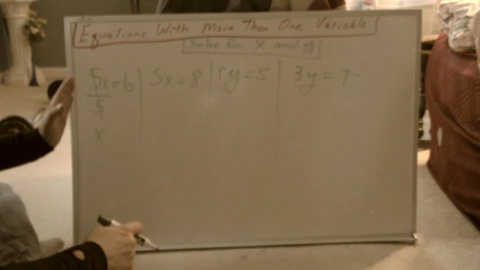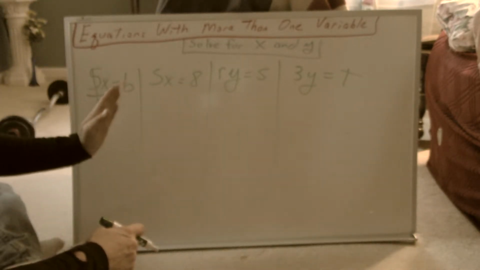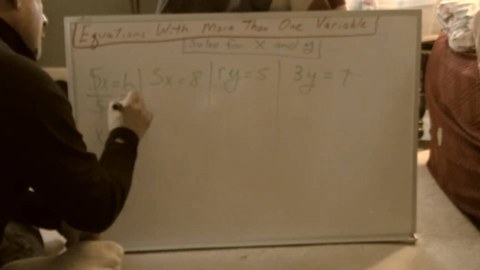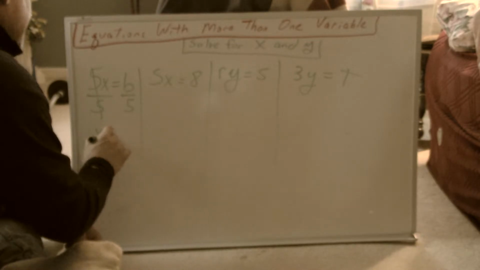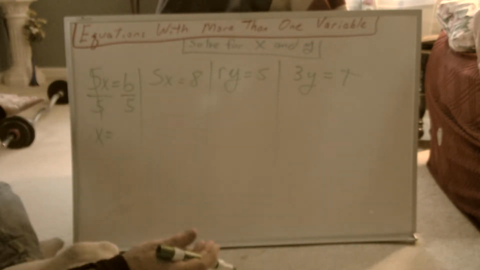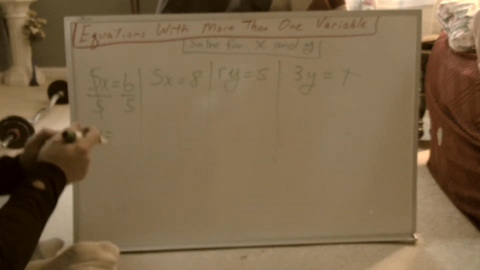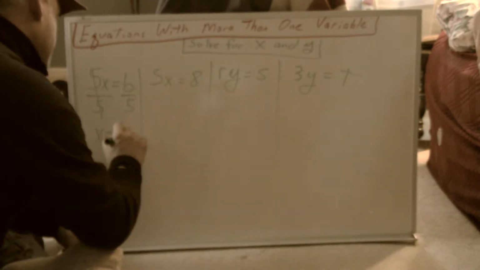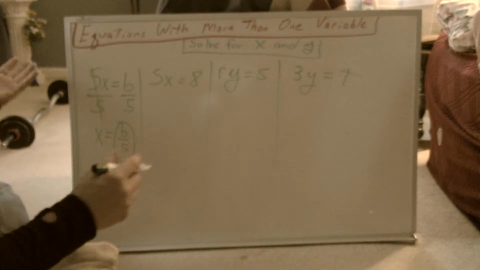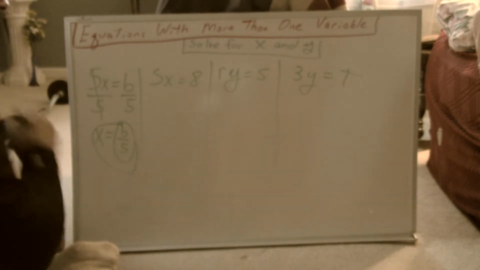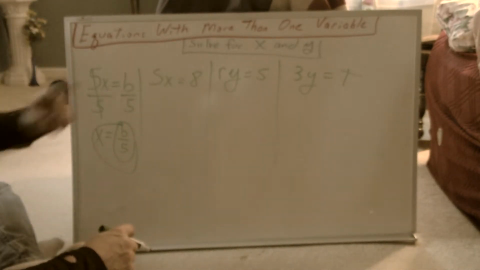And in algebra, remember I told you, whatever you do on one side, you have to do on the other. So now you're going to bring the 5 to the other side. And really, I cannot divide a 5 into a b, and a b cannot be divided by a 5, so you just bring it down. b over 5. That is your answer. Well, the whole thing is your answer. X is b divided by 5.